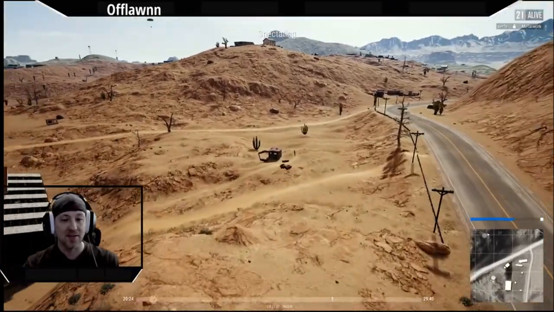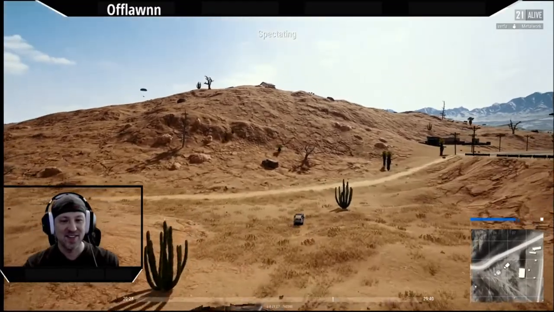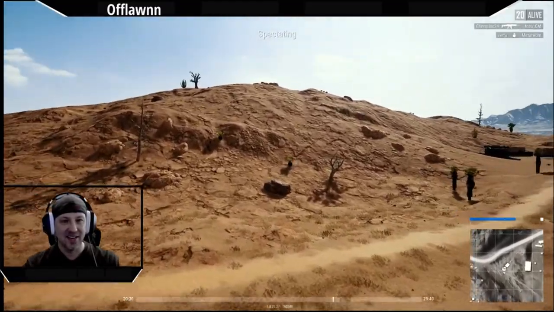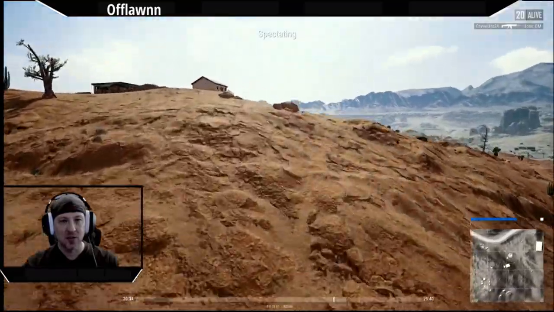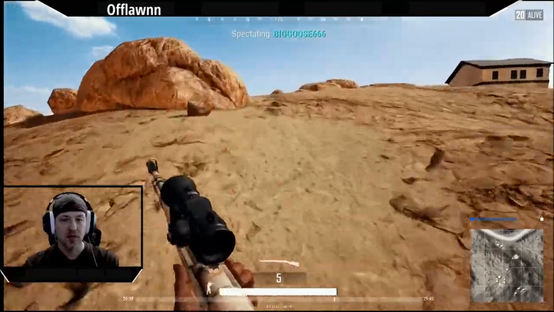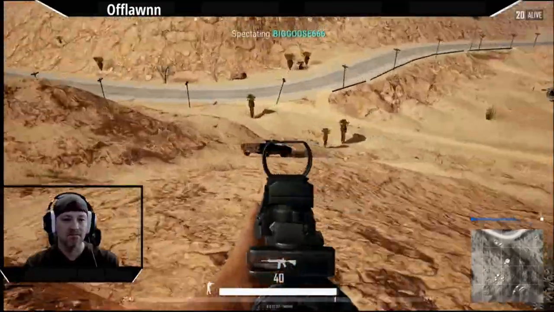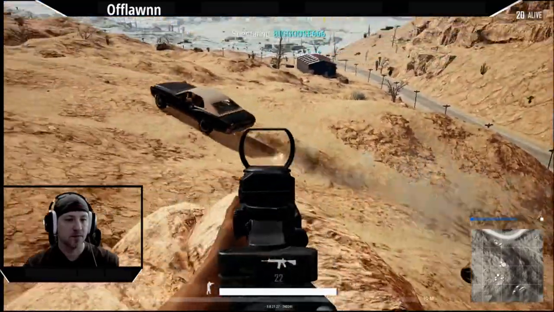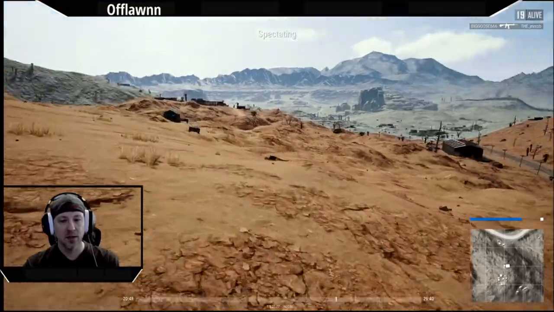Boom, I mean, you got some air right there. Somehow survives that, doesn't wreck, and then he goes tearing up this hill, and the problem he runs into is Big Goose, who we saw earlier. He can hear the vehicle coming, and ends up getting him down.